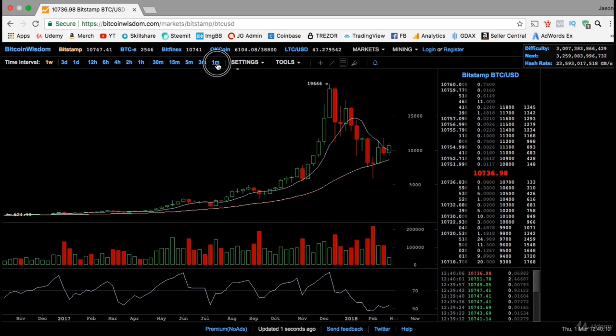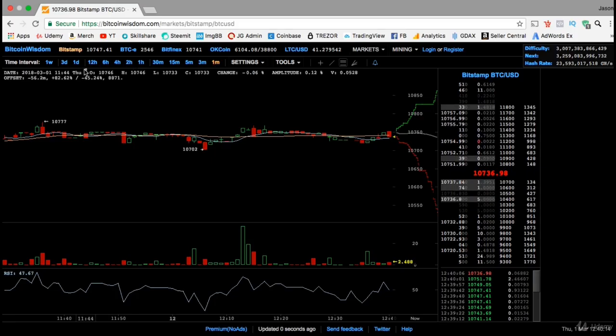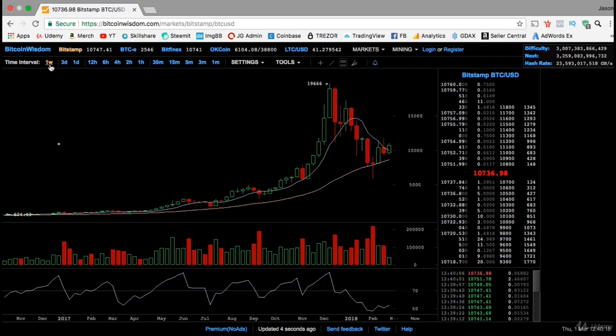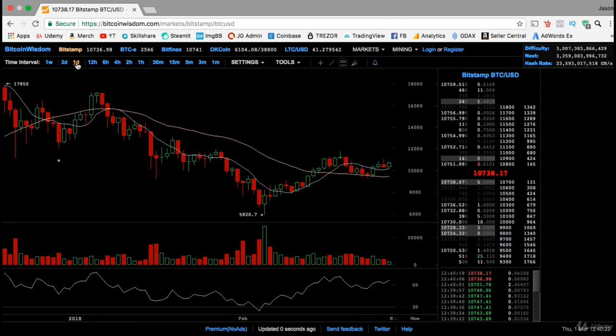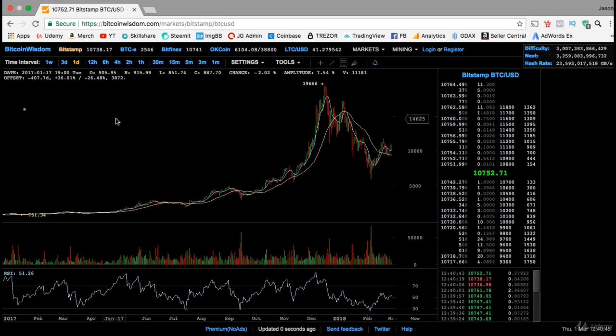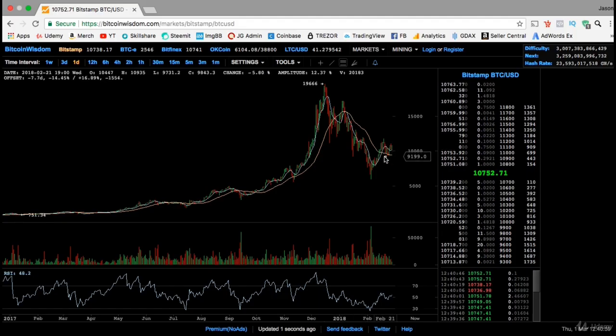If you're a day trader, you could also change this to a minute chart so you can get real-time updated prices. Typically, the 1 week chart will be used for long-term strategies such as swing trading or investing. But we're going to be taking a look at the day chart. So as you can see, the moving averages are already added to the chart. The 50-day moving average actually just crossed the 200-day moving average, which forms a very bullish golden cross.